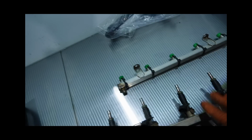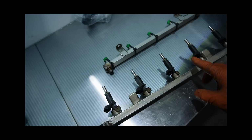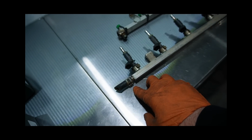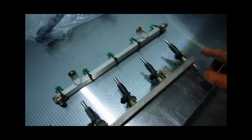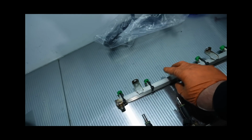Okay, so time to do the injectors in the 2.5. I've changed a few things with the injectors. I'll get to those in a second, but I've changed some stuff with the fueling. The 2.5s are a returnless system, so just one line comes in and then it's deadheaded here. I have opted to make a returned system, and I decided to try to use the stock fuel rail.